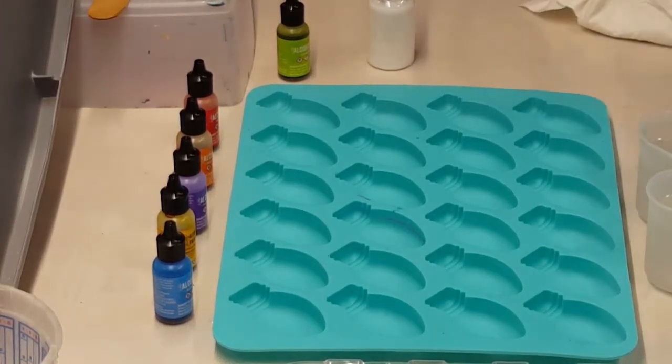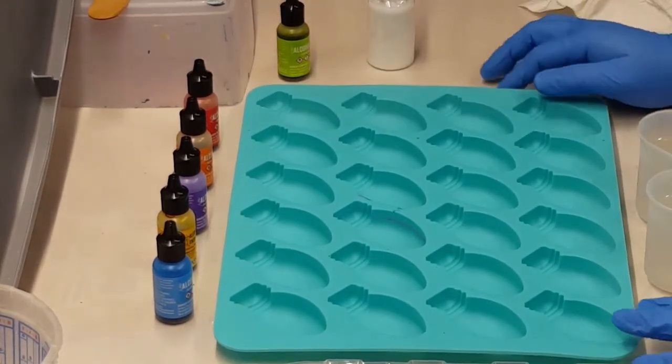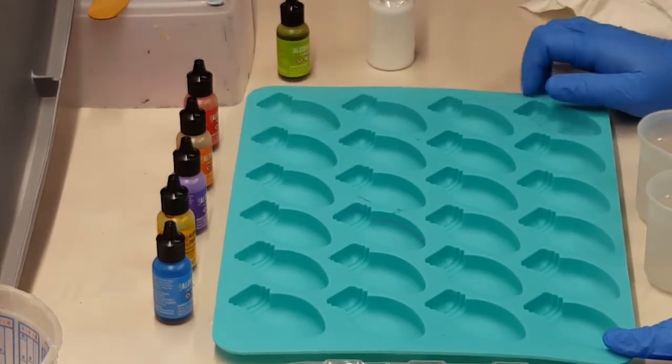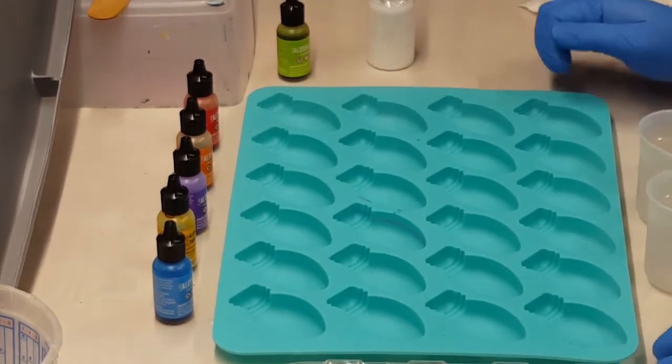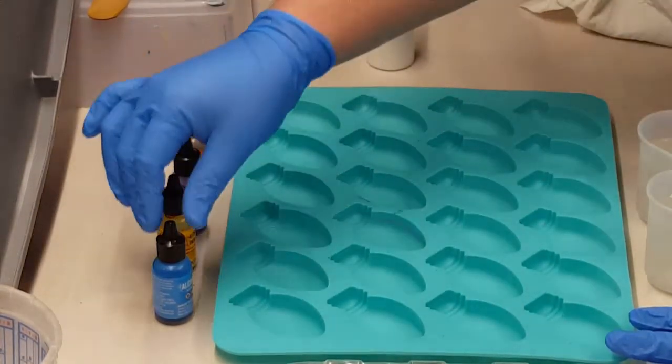So today I'm going to make some Petri dish Christmas light bulb ornaments. My mold here, I either got from Michael's or Joann's. My alcohol inks, they're all Ranger. I got those from Hobby Lobby.